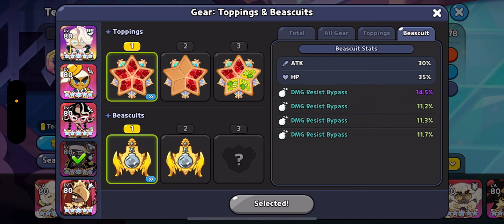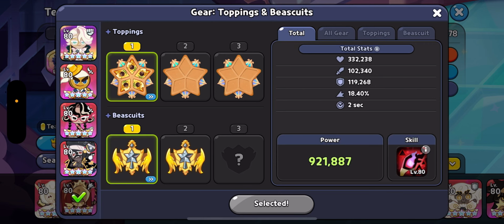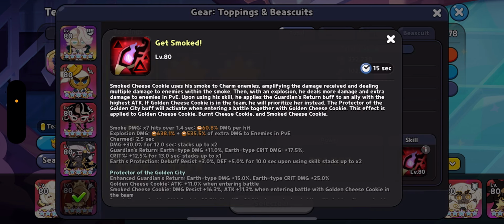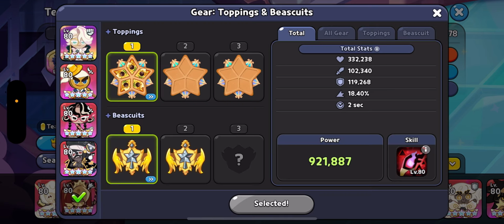I am using her old Biscuit on Caviar, and it's proving very effective. So now on to the absolute gimmick of this comp, Smoked Cheese. Smoked Cheese is going to be having a 2-second start, and the reason being is because of his charm for 2.5 seconds. It's pretty good.